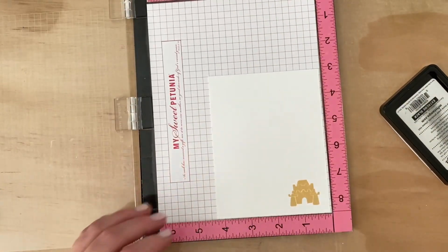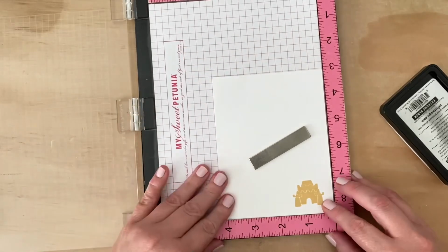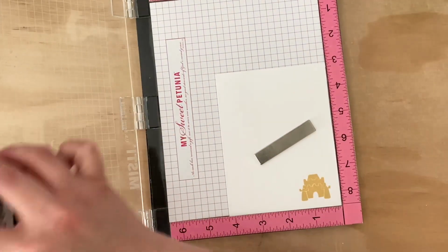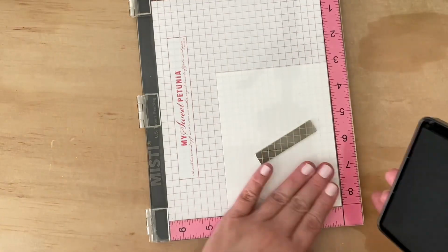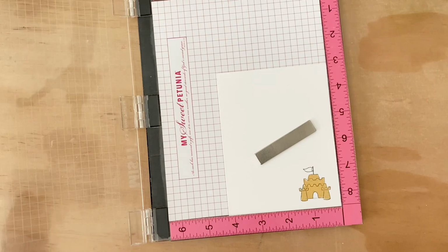Something else to note though is that I was using a dye ink to stamp over my Distress Oxide base, and I probably should have let my base dry a little bit longer to get a more crisp image of the outline. So either let the oxide dry or use the black oxide.